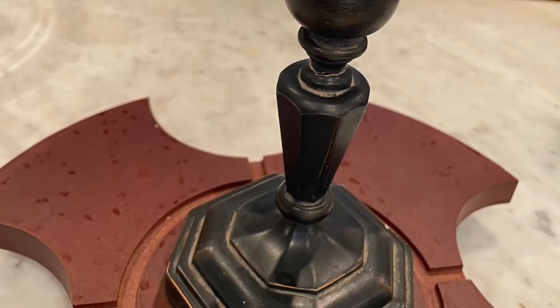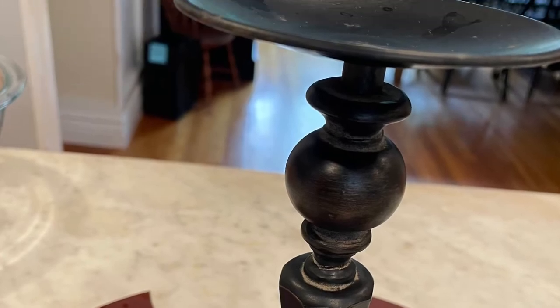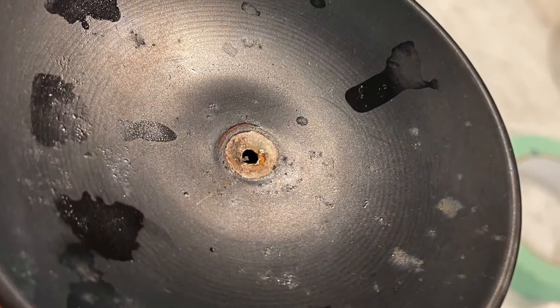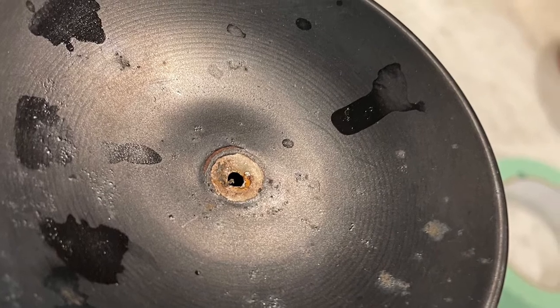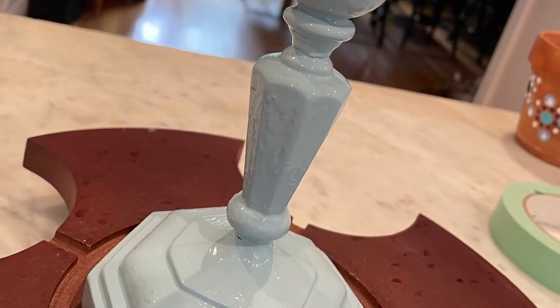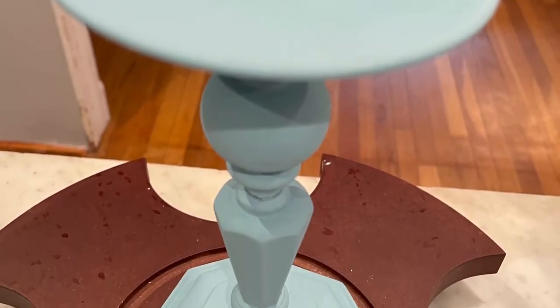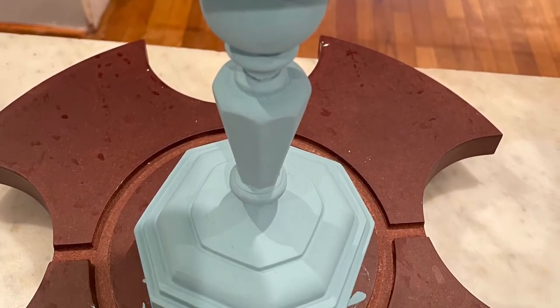Some weeks back my husband had found this at the dump at the good table, and I have cleaned it a number of times. It was really bad — I had to use quite a bit of elbow grease to get it clean. But finally, once I got it clean, I mixed up a beautiful color blue, and I had him remove the little pointed part on the top because I didn't want it there. Then I used my trusty new little turntable and painted the whole thing and waited for that to get good and dry overnight.